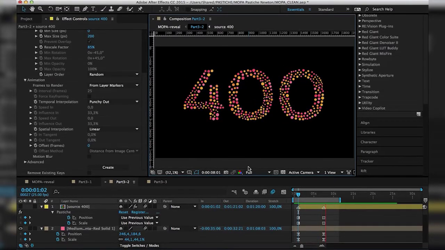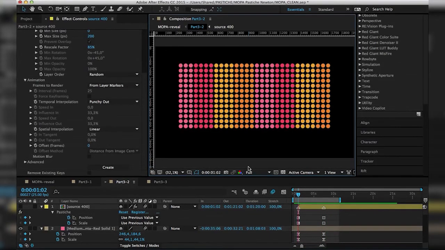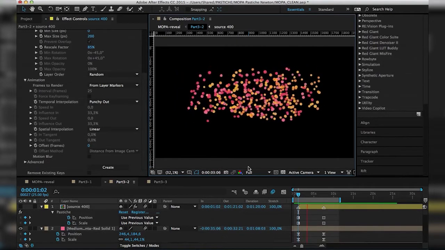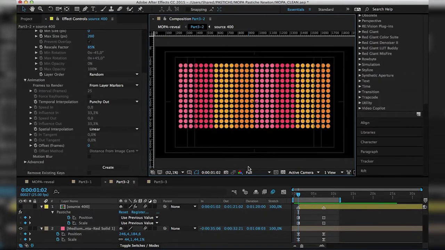In the movie, it was a very early version of Pastiche, and since then we have added a lot of features. So I'm going to undo that, and show you that you can do much more here.